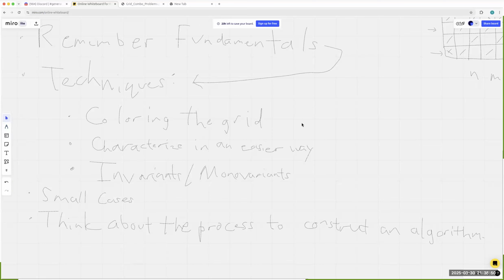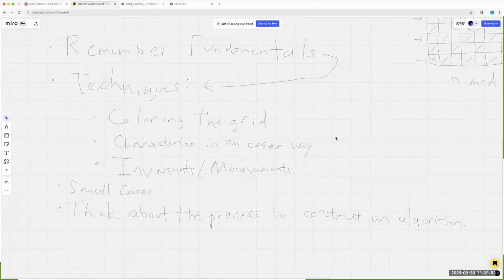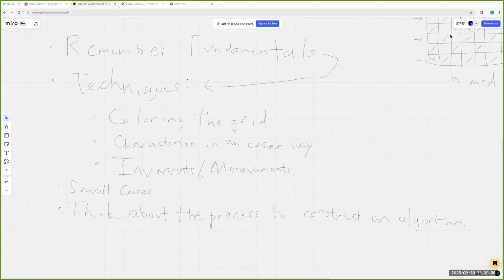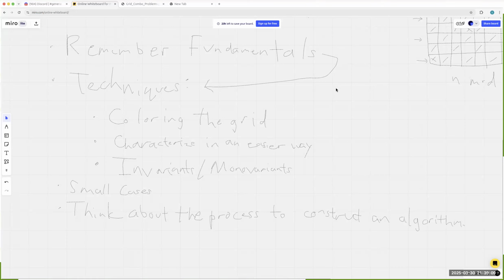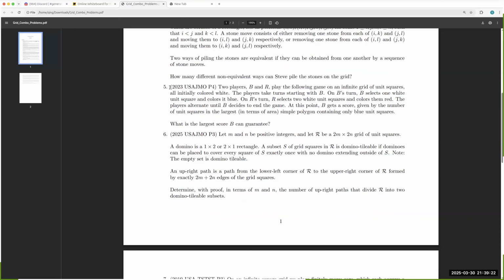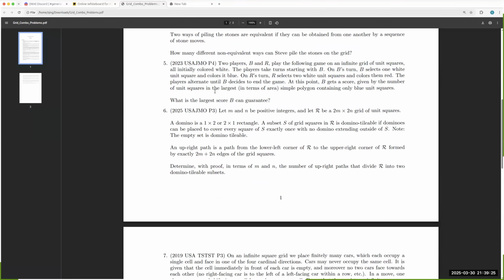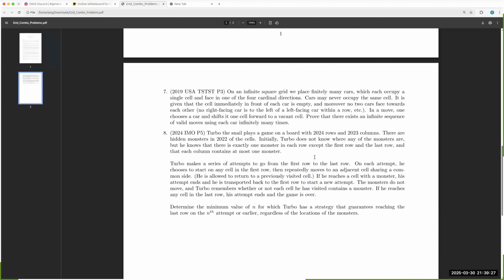Combinatorics is one of those subjects where there's no magic pill to solve every problem. There's no theorems that are extremely powerful as to break apart the problem. A lot of the time, you literally have to try what the problem is saying, right? And that's very important in grid combo too. And so hopefully these tips provide you a little bit of intuition as to how to approach these types of problems. And yeah, I suggest everyone go try the problems that I didn't get to cover today.